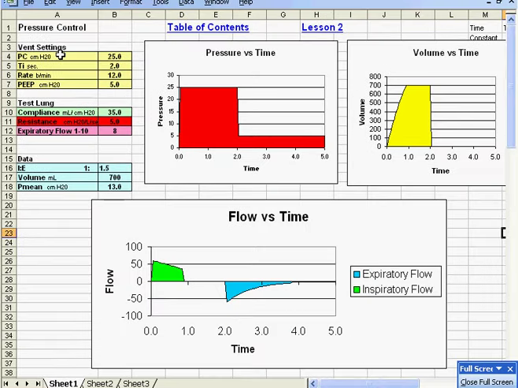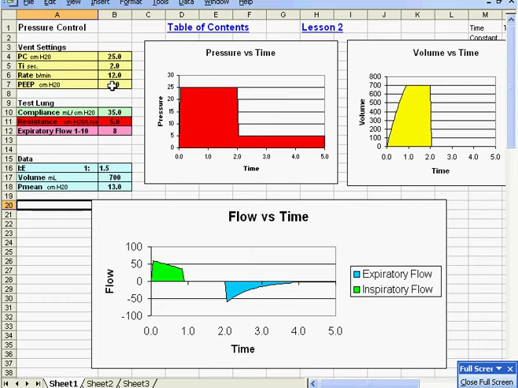And what we do in this model is we control things like the driving pressure of the ventilator, here set at 25, just like in a model. The amount of time that pressure is going to be held on for, how many times per minute, and we can actually have a PEEP level or a baseline pressure that we keep in the lungs at all the time. So that could be 0 or 5 or even 10 centimeters of water pressure. Again, we can control things like the compliance and resistance of our test lung model, and this gives us some data. It tells us how much volume, this relationship of pressure and the delta P, relates to a volume being delivered to our patient.